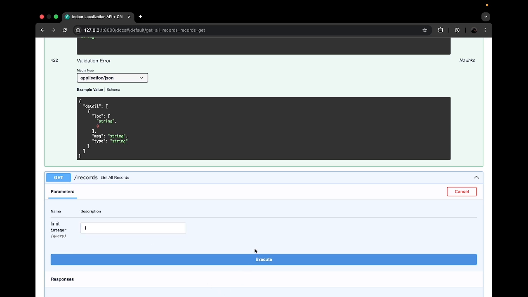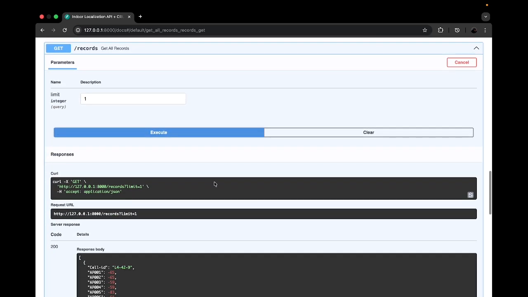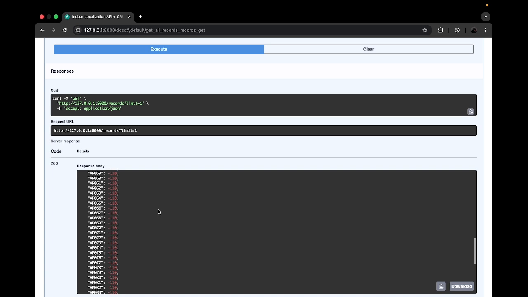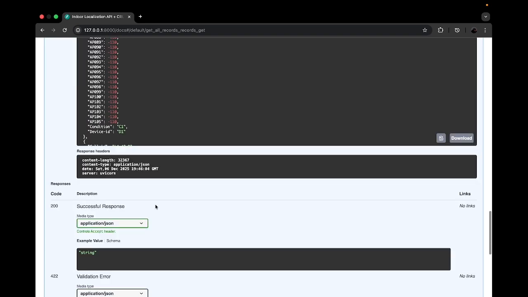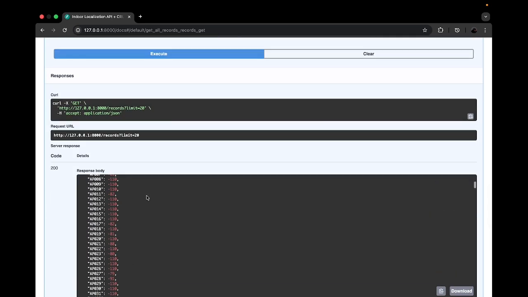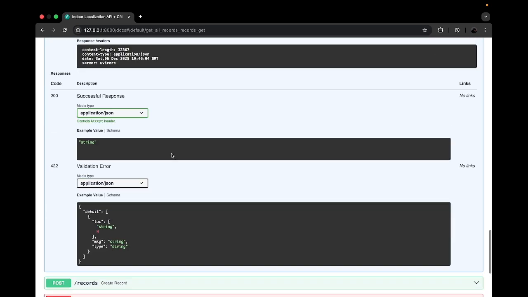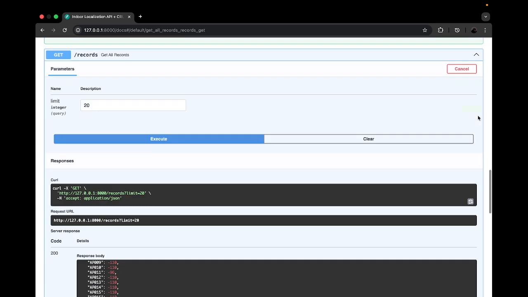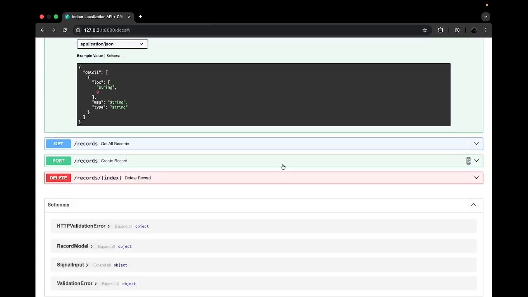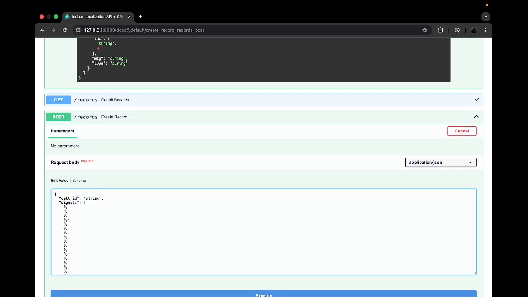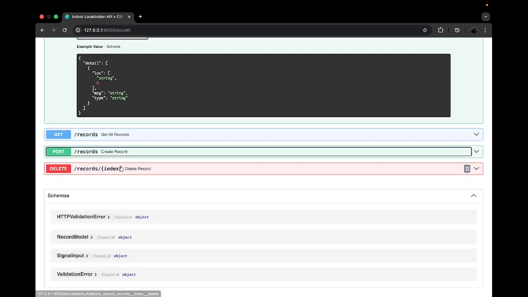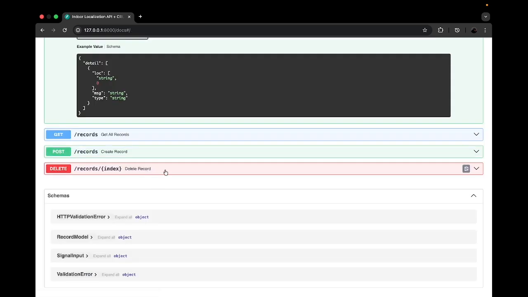If I write one, I can get just one. If I write 20, I can see the 20 data in here. And if I want to create a new one, I can enter the values and create new data, and I can delete.